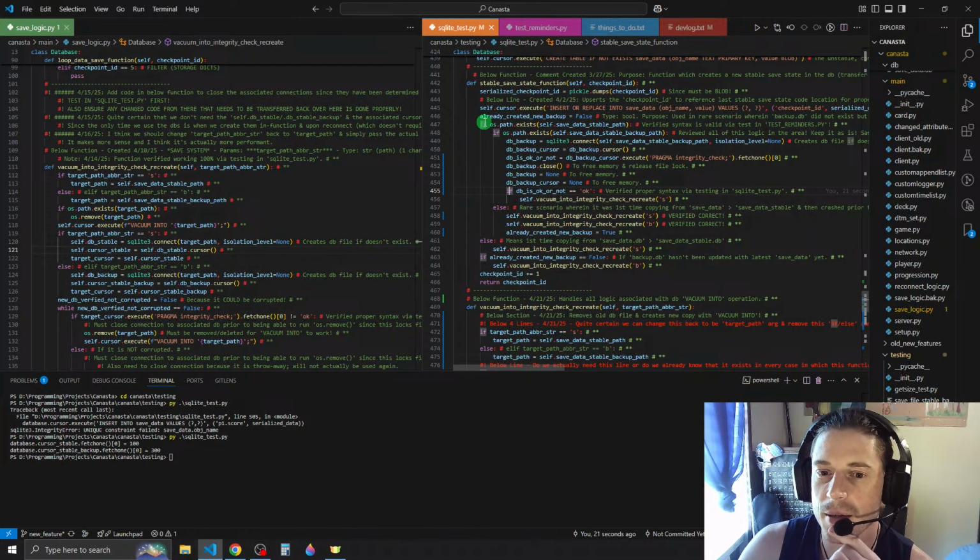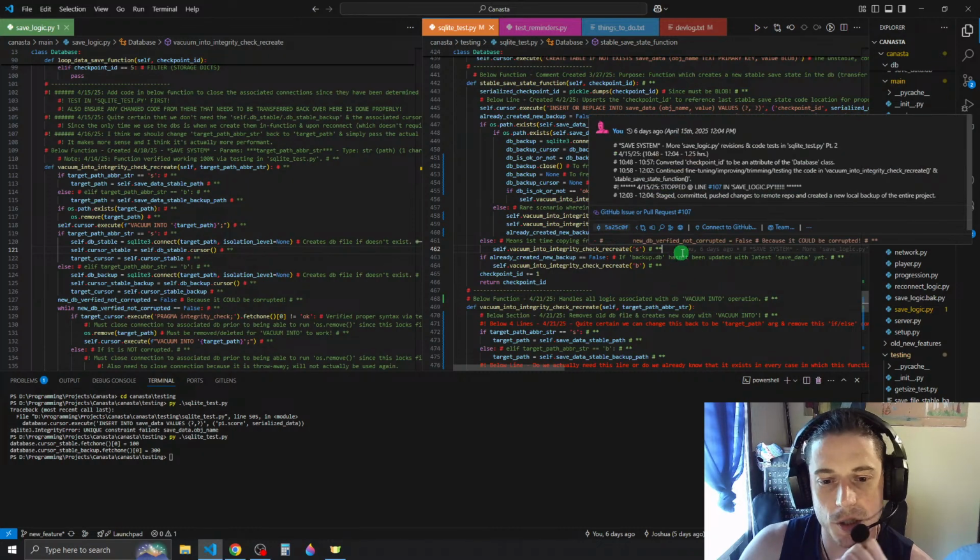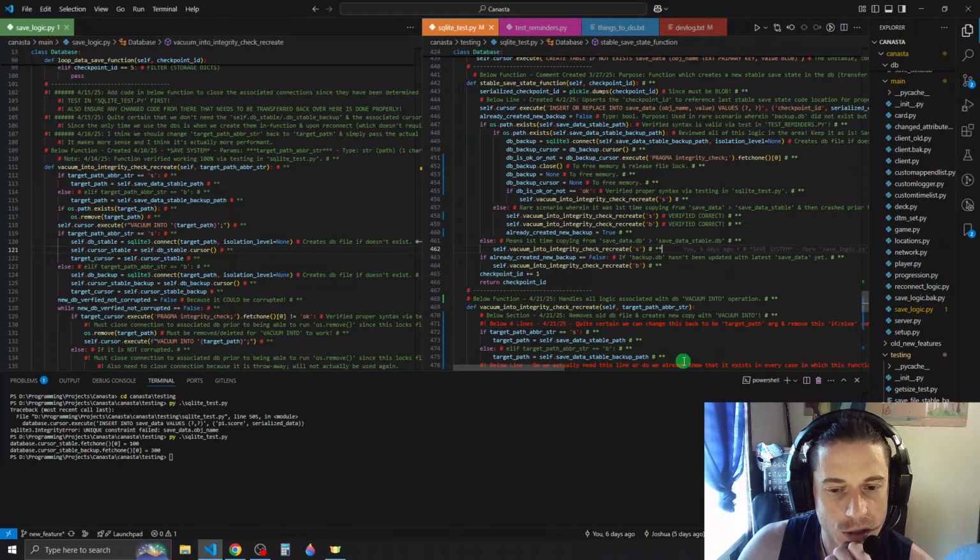So if we had backup, it would go if stable, but it would enter else, and then it would create stable. So actually it would work. And then it'd say if already created new backup.